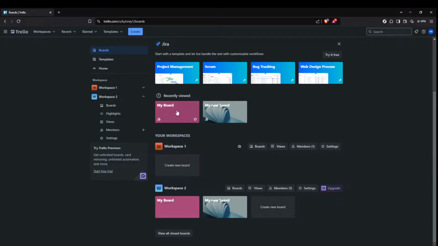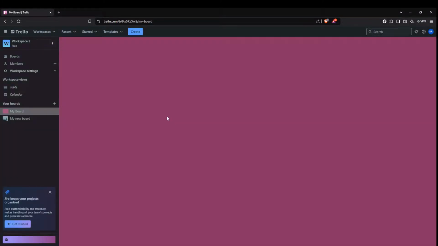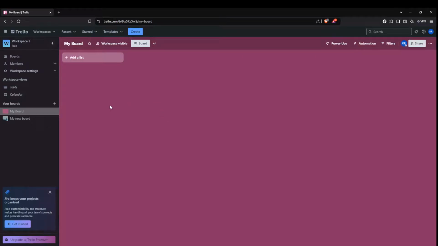Now the backbone of your commission queue is going to be lists. Lists help you categorize tasks and show the progression of work. Begin by clicking on the Add a List option. Think of these lists like columns on a Kanban board. Name your first list Project. Subsequent names can be aligned with your workflow stages, such as In Queue, In Progress, and Finished. After naming each list, click on Add List to confirm your choice.